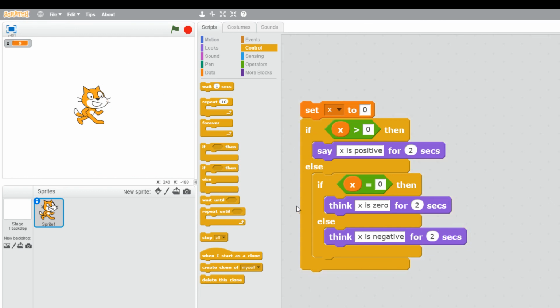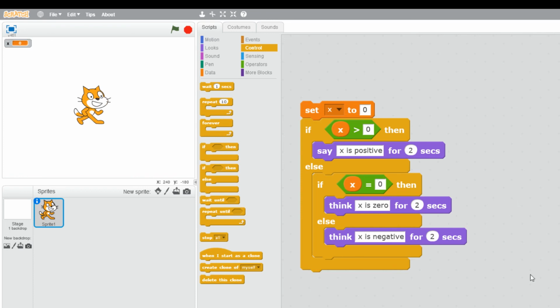So we have an if else and we have another if else. But the second one is inside the first one. So this is called a nested if statement. So we have an if inside another if block. So we can do that in both Scratch and Python.